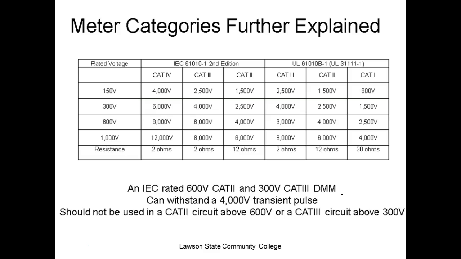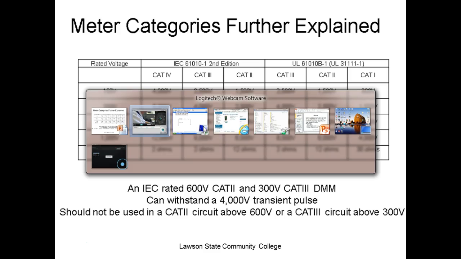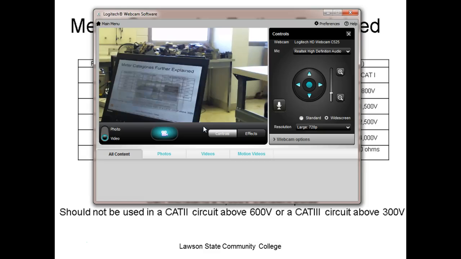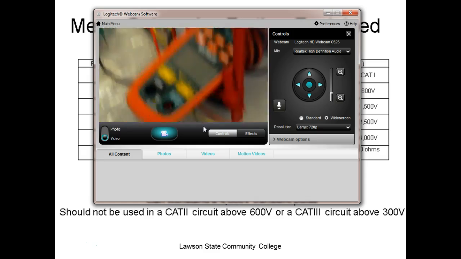Okay. So what do we require in this class? A Cat 3, at least 600 volt Cat 3 meter. But most of your better meters are going to be a Cat 3, Cat 4 meter. The Cat 4 will probably have a lower voltage rating than the Cat 3 rating. Right? And where's this information going to be at? Yeah, it's going to be toward the bottom of the meter. Y'all didn't see what I was looking at. Sometimes they're above the terminals, sometimes they're not.